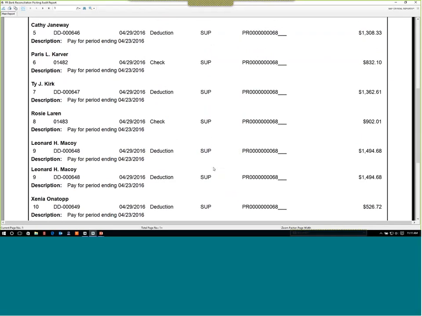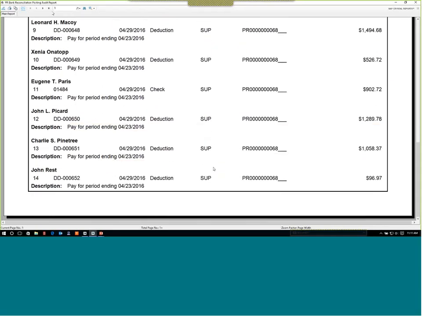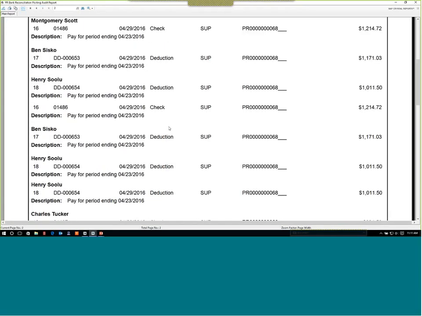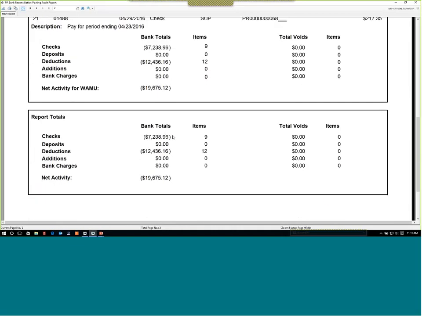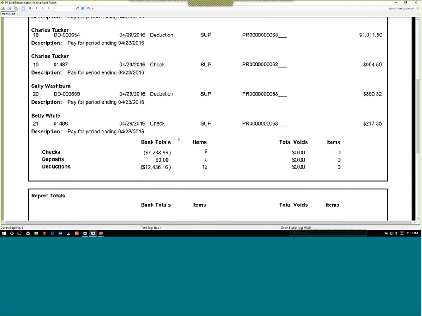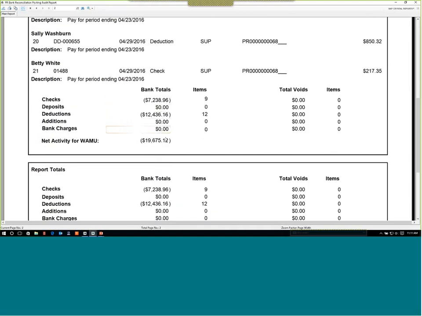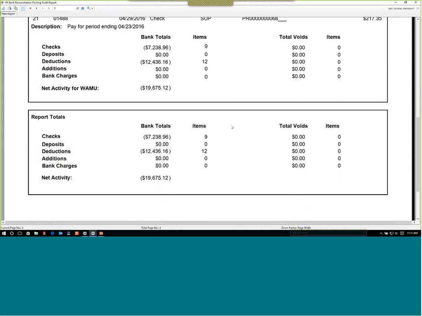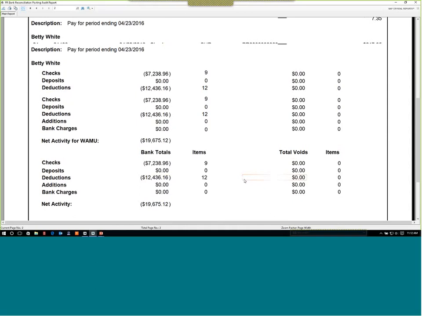So these are the postings to my bank reconciliation module, with totals for each bank account. Here's my bank account total for my payroll account. If I was running payroll out of multiple bank accounts, I would have a second section with the other bank account that would pay payroll out as needed. Paper checks are posted as checks, direct deposits are posted as deductions. And then I get my grand totals for all bank accounts here at the bottom of this posting.